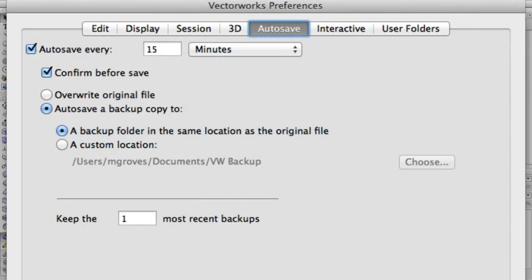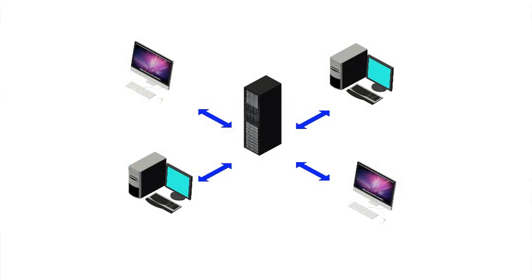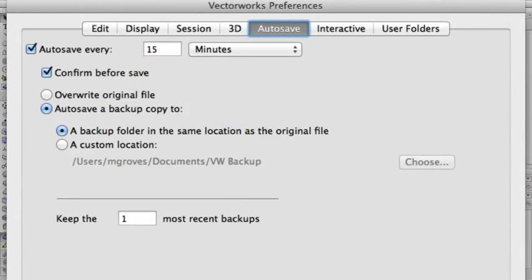The only exception to this is if your files are saved on a server or remote drive. Backups should always be saved locally, directly to your computer's hard drive. When accessing files over a network, there's an increased risk of data loss. So if you are accessing your files over a network, you will need to choose the custom location option and set the location to a folder on your computer's hard drive. This will guarantee that any possible network issues will not conflict with the creation of backup files.